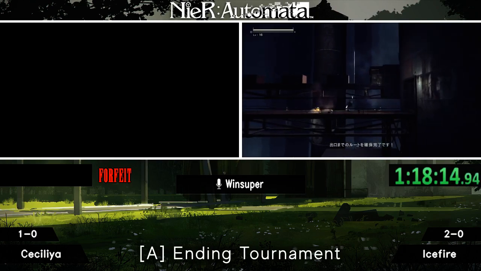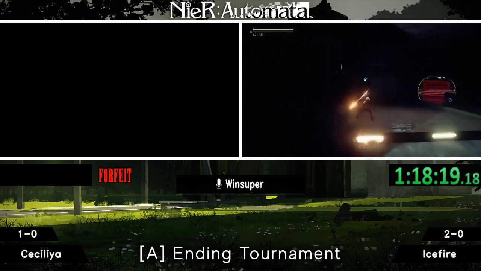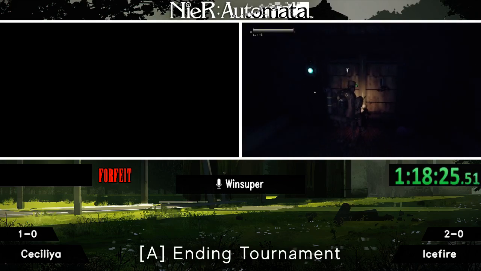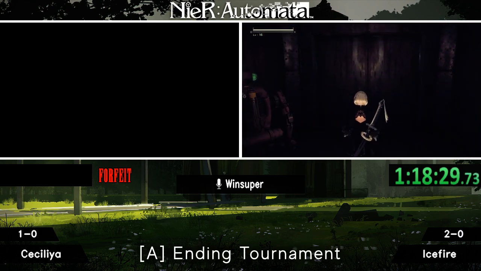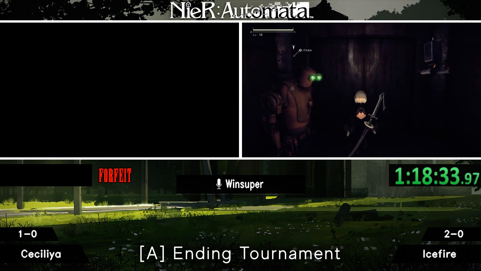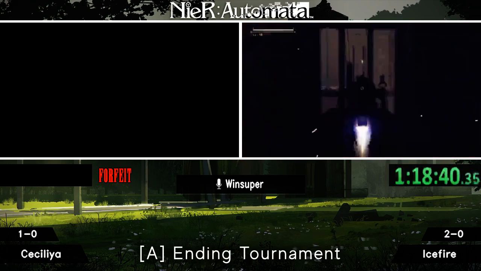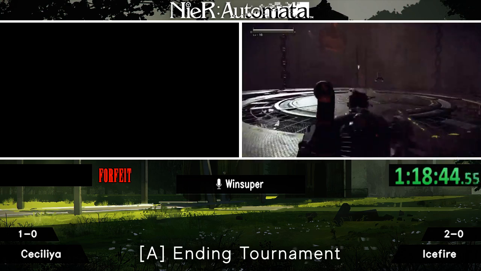That was a very clean deep factory from Icefire actually. Only a tiny bit of trouble on some of the clips. That was really fast. Yeah, Ceciliya died to one of the boss fights, and the particular one that she died to loses a lot of time. It loses 5 to 6 minutes just because you get spawned very far back.